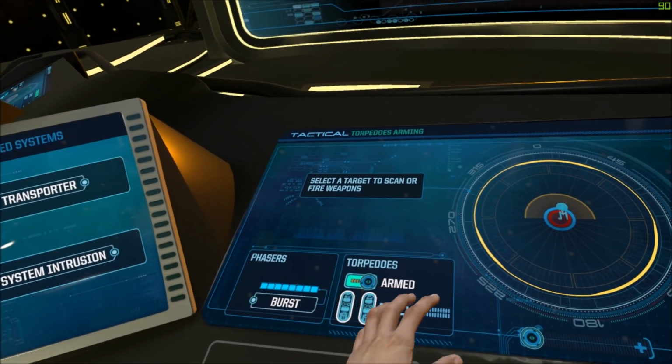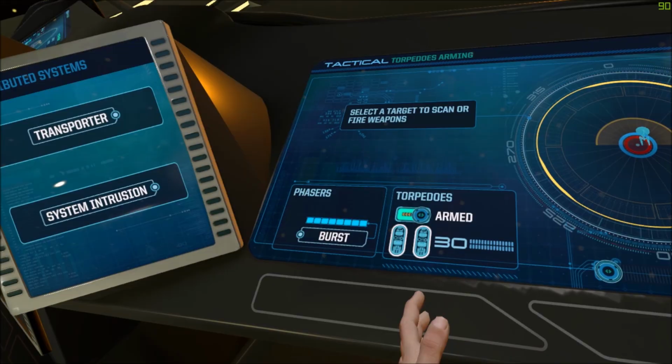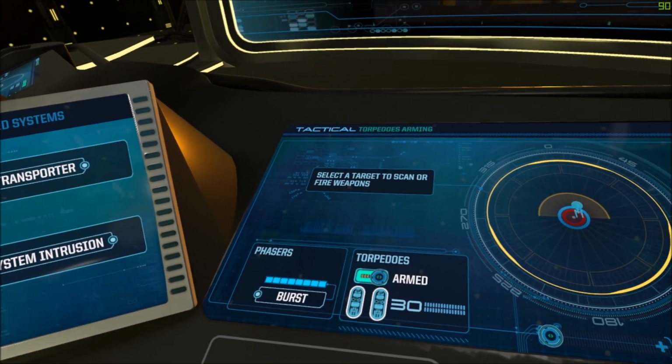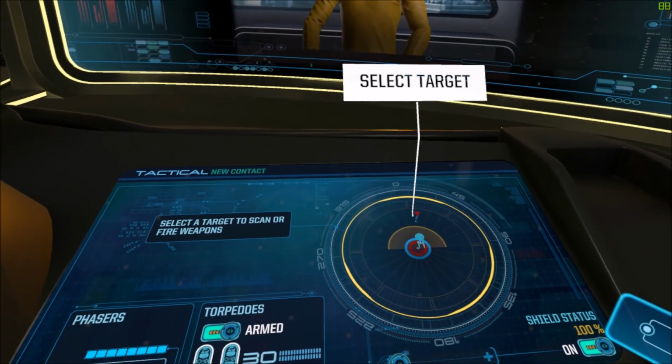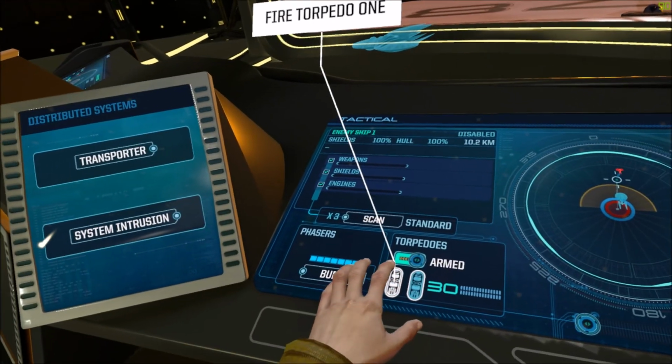Okay, arming torpedoes. Each torpedo tube takes time to load. Your supply of torpedoes for any mission is limited, so use them wisely. Target the nearby ship and fire torpedoes at it. Fire torpedoes.